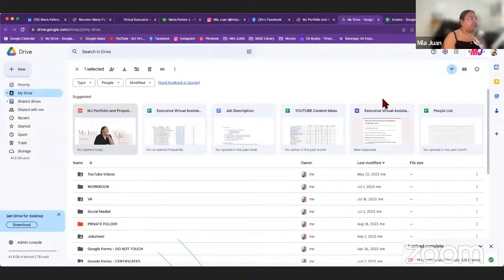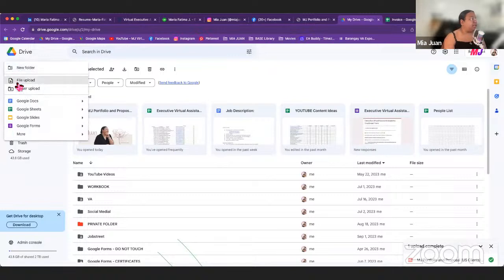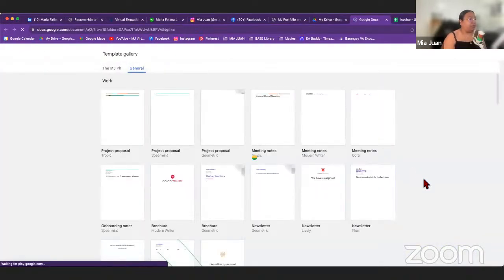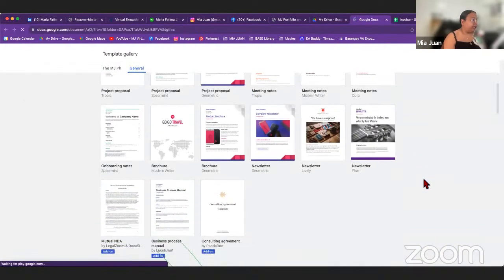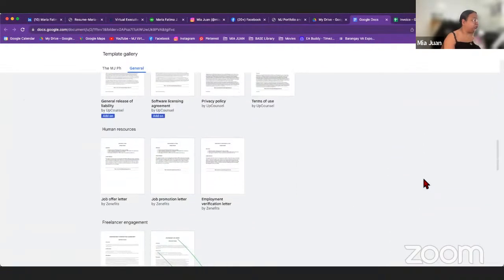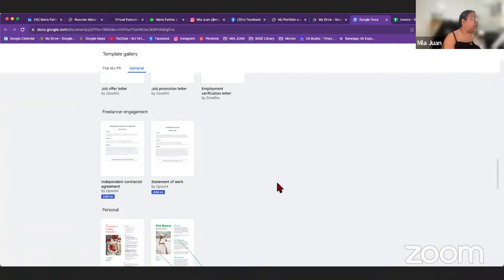Okay. Next up, of course, is your contracts. We also have this on our Google Drive, just go to new. And then instead of Google Sheets, go to Google Docs and go to from a template. This is actually provided by Upwork. The template here is provided by Upwork. So just go down. There, you have here by Upwork, independent contractor agreement. So these are for freelancers like us. So just click on that.